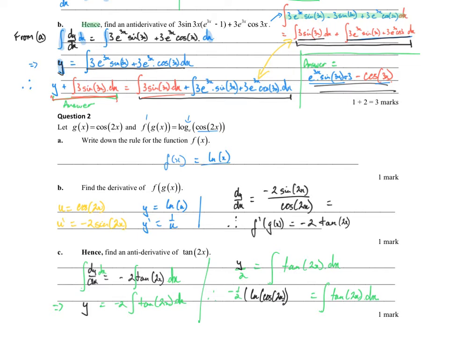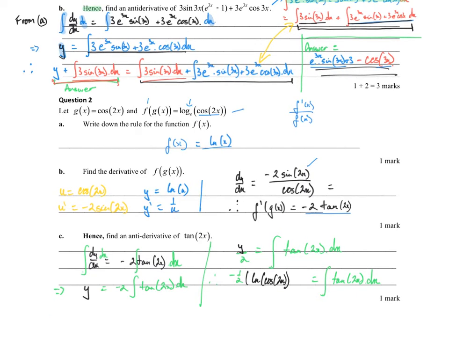And so then our derivative is a product of the functions, yeah? Or we remember that the derivative of natural log of x is f dash of x over f of x. So the derivative of cos 2x, negative 2 sine 2x, over the function, which is cos 2x. Simplify and group, I get negative 2 tan 2x, all right? And let's face it, a lot of questions you sometimes think, oh, have I done it right? Well, the next part suggests that we're on the right track because we want to use that answer to work out an antiderivative of tan 2x, all right?